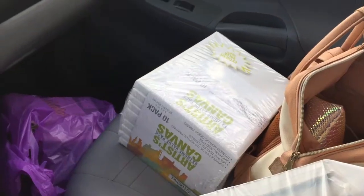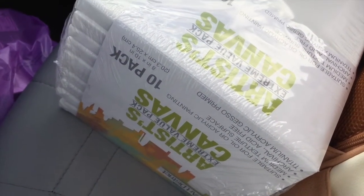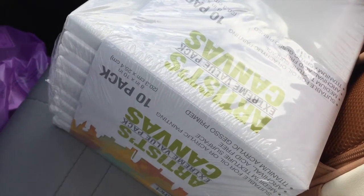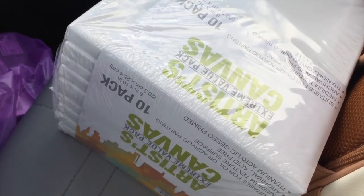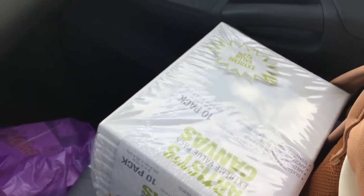Just came back from Aaron Brothers and I didn't film much in there because it got to a point where I was carrying a lot of stuff. So let me show you all the goodies that I got. First thing I got is this 10-pack of canvas — it's so weird because I just gave away a bunch of canvases, but I figure since things are going to change I'm going to have some time for potential painting, so I'm going to start with that.